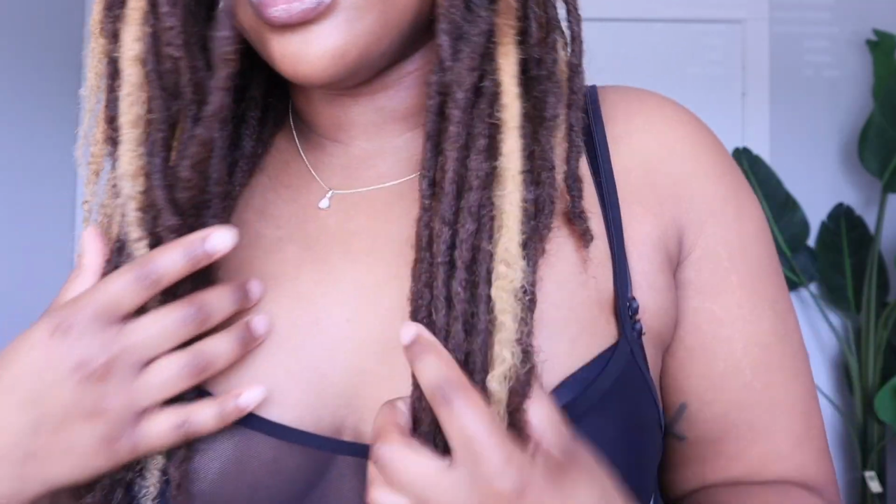So I will turn around and show you guys how my hair looks. First I was scared it was gonna be too full, but I like the density. I like the length, I like the density, everything about it. So this is how it looks when I pull it to the front. I had it in the side part just because that's how I retwisted it yesterday. But here it is.